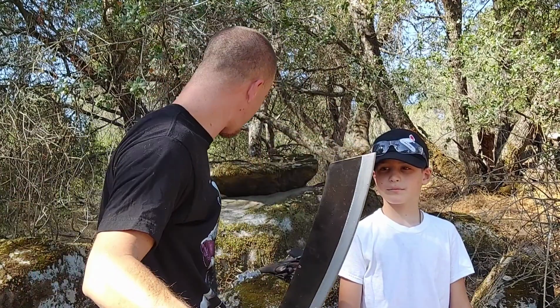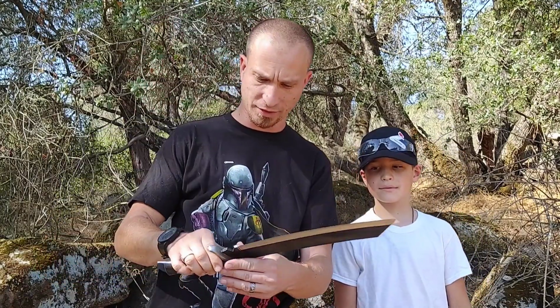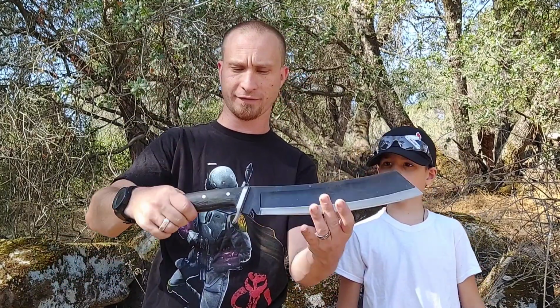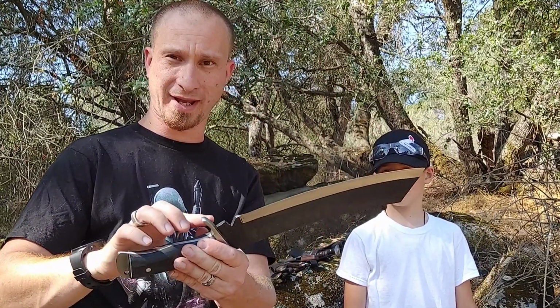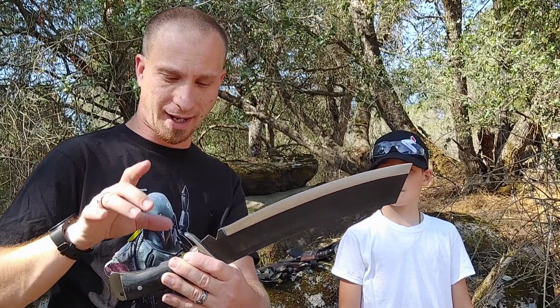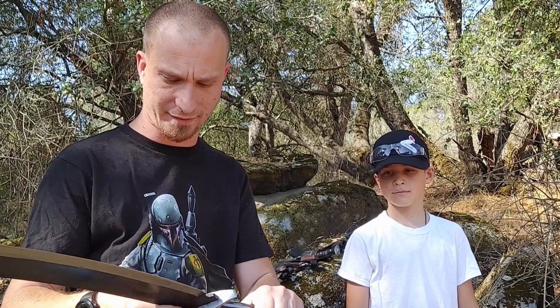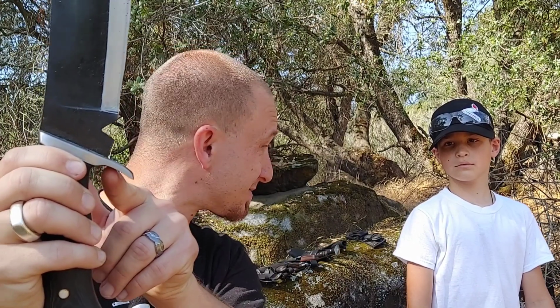Now, I want to show something real quick. If I hadn't mentioned already, 12 inches, 5160, black micarta, completely full tang, quarter inch thick. Now, I'm not a big fan of guards. Typically, they get in my way. But I got to tell you something. In all the knives that I've had, I've never had a knife like this. You put your hand in here, but see how this goes down, and it curves ever so slightly right here. You see that?